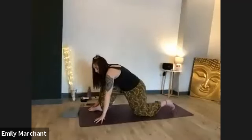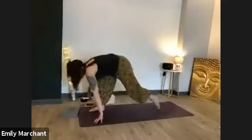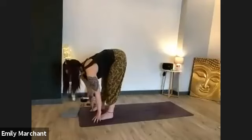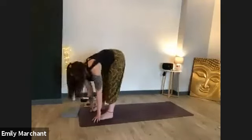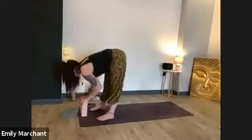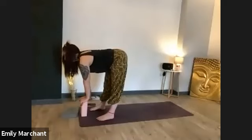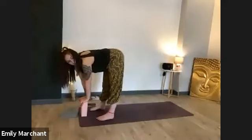Framing that front foot. We're going to tuck the back toes, lift that back knee and step forwards with that back foot, finding a forward fold position. Nice. As you next inhale, press down through the block or lift in whatever way works for you for halfway.